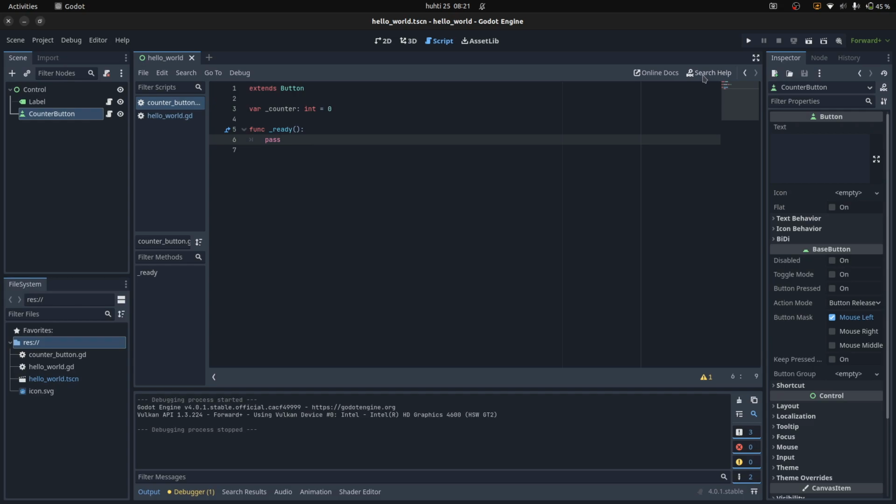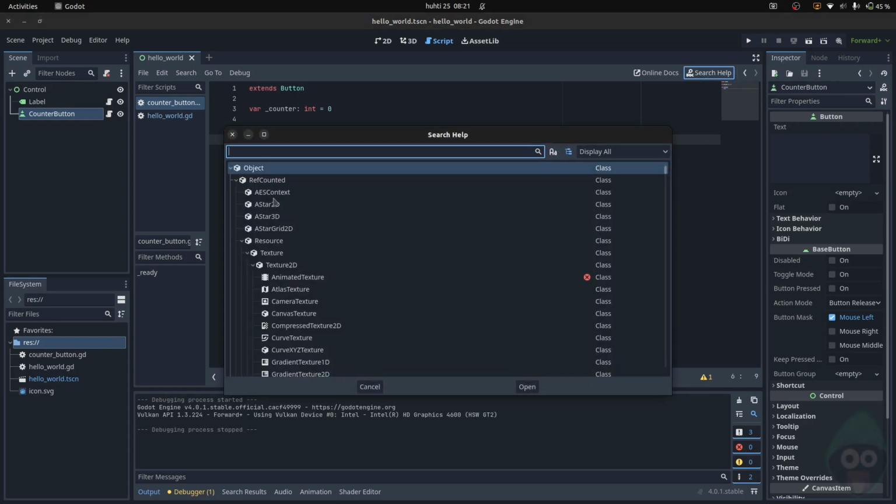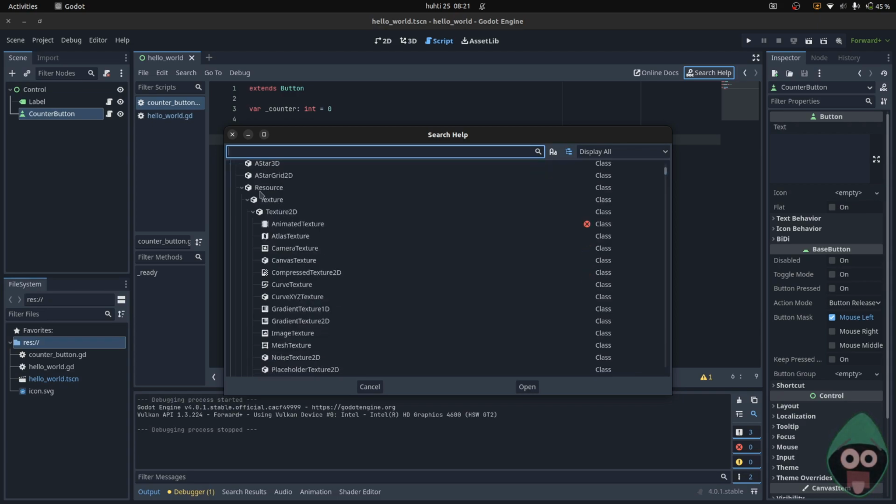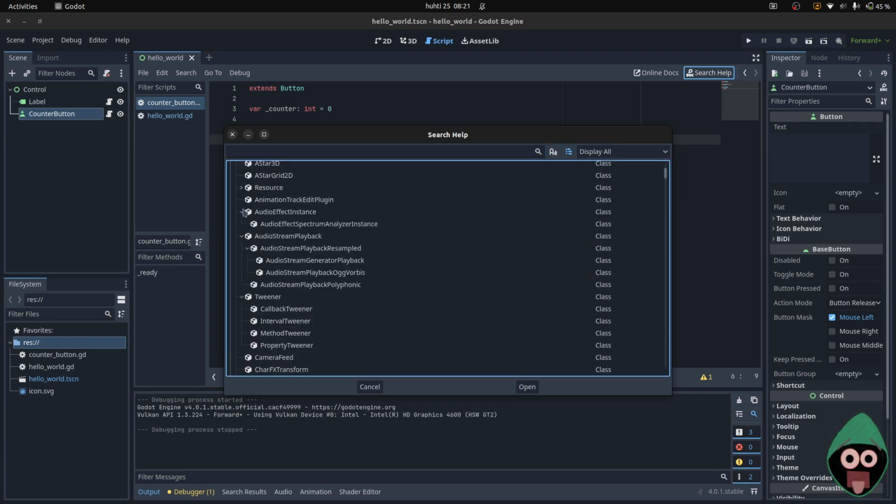We can search help. So this has a nice help built in here, and there's actually also a link to online documentation. So this time I'm going to go and look at help. And then here it has all the different objects that are available. Here, all the classes, all the built-in things.